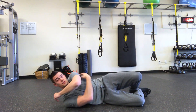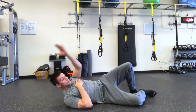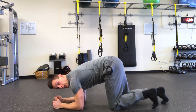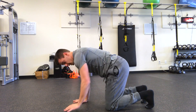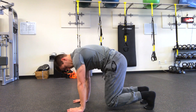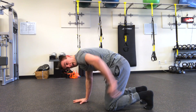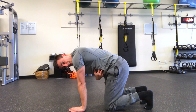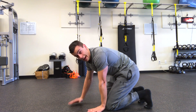Exercise two is a little more advanced. In my first video I went over how the serratus anterior might be part of this issue, so you really want to start activating that serratus anterior — especially if the injury happened in an overhead situation, like an overhead squat or pressing overhead. For exercise two, we're going to go into a quadruped position, make sure the back is nice and flat, take a big breath in, raise the knees up just slightly, pack the core, and slowly exhale. A little rounding up top is okay here — we're trying to get movement in the intercostals and get some blood flow to that area.